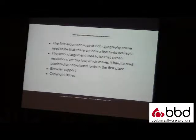The copyright issues. As soon as I have a typeface or a font file sitting on my server, anybody can come along and download that typeface or font file and distribute it freely and use it however they want. Type foundries are particularly concerned with copyright, and they kind of make the motion picture industry and the music industry look like they don't care about copyright in their pursuit of copyright violations.